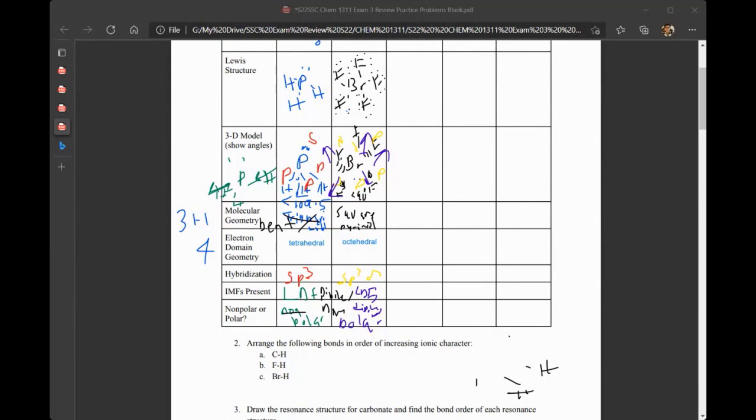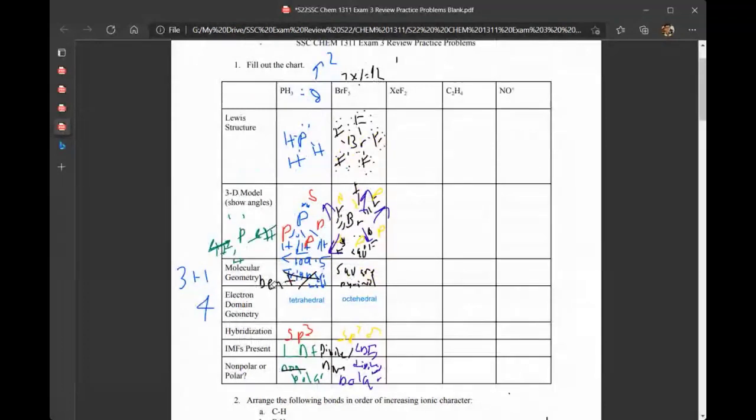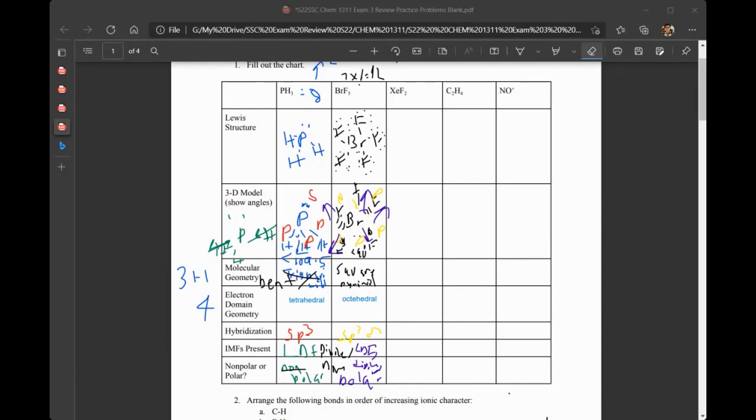Yeah, so Michael, that's a good question. You kind of have to memorize where they go, because if you look at the model, those wedges and dashes show you what's coming out and what's going in. They're placed there only to denote what it looks like on a 3D model. So I can't really give you a tip, but if you look at the model on the sheet, it tells you how.